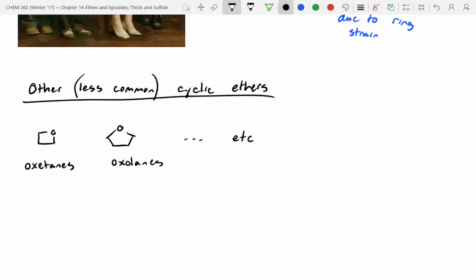Yeah, the THF is the formal name for this. Anytime you see a 5-membered ring with oxygen, the overall functional group is called an oxolane. Yeah, that's a good point. Kind of like when we say aldehyde, it doesn't mean the overall molecule will be called an aldehyde. THF is the formal name.